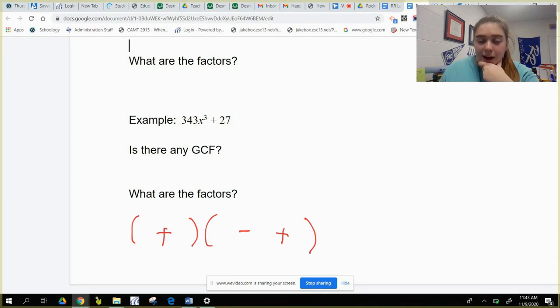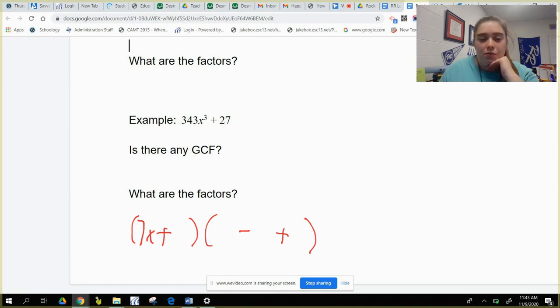So that x cubed is just going to be x, right? Let's see. I'm going to plug it in my calculator and see if I can find the cubed root of 343. So that does have an even cubed root, which works out great, right? Without having that greatest common factor. So the cubed root of 343 is 7. Okay, so that's going to be 7x for the cubed root of that whole term.